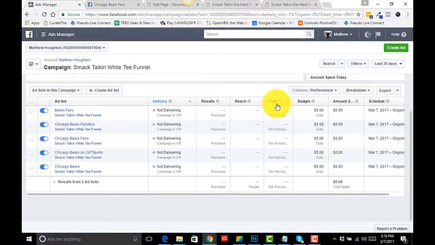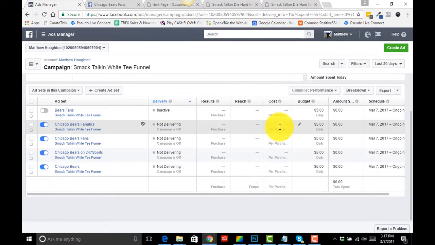Okay, so remember our sheet, the spreadsheet we set up, we would have added the white t-shirt to that because we would have put that in our funnel, and we will know exactly how much we can afford to spend per conversion to break even or to make money, or whether we're losing money. So come back in here, any ad sets here that are not performing, you just hit the pause button, goodbye.